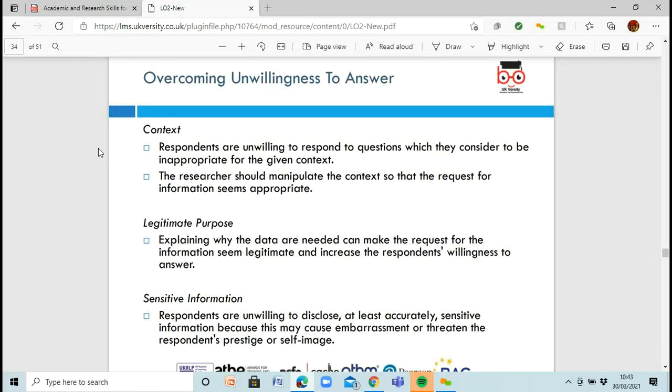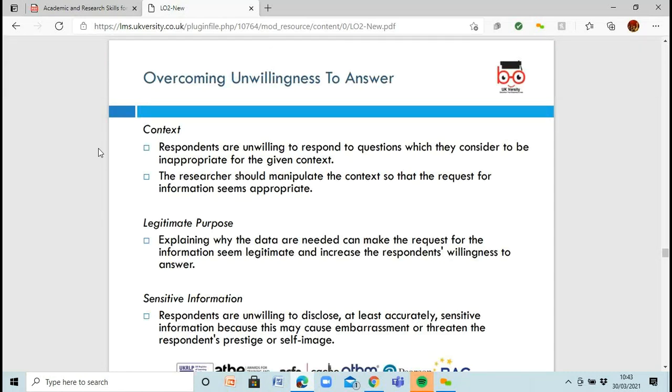The whole point of me going over these different types of questions is just to show you that there are many, many ways that you can do primary research. There are many ways that you can do secondary research. If you're doing primary, it's more time consuming. You've really got to think about what type of questions you're asking. You've got to think about it in your own way as well.